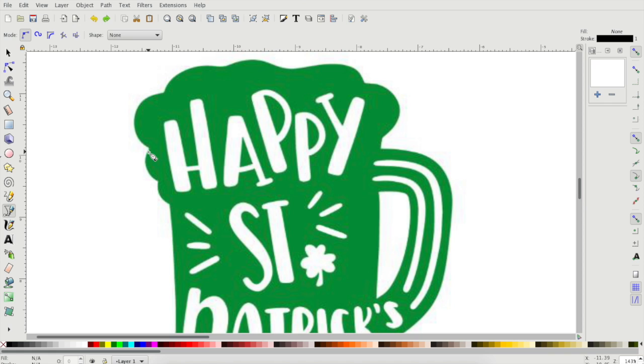So I clicked on Bezier curves and straight lines to draw around my Happy St. Patty's Day beer mug. Now this process can be a little tedious, and I know there's an easier way. I just haven't figured out or couldn't remember how to do it.